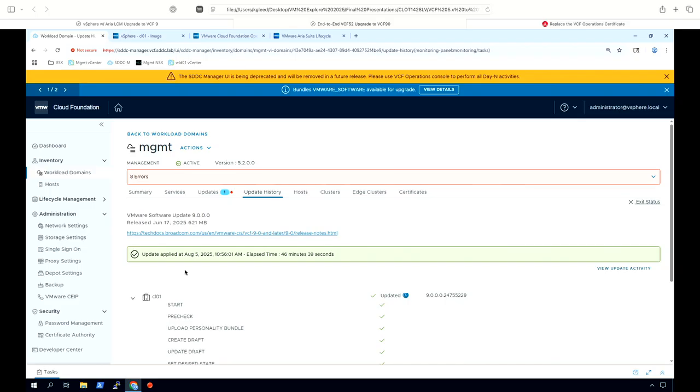What happens is the SDDC manager, well, vLCM, is going to go out, consult DRS and ask for a recommendation and take the host that it recommends. That will be the first host. So in this example, I think it did host 3 first. Puts it in maintenance mode, evacuates the VMs, applies the update, reboots the host, it comes back, takes it out of maintenance mode, and it goes through that process that we've seen before. And then we'll go on to the next host, the next host, the next host. And so here you'll see the update is done.